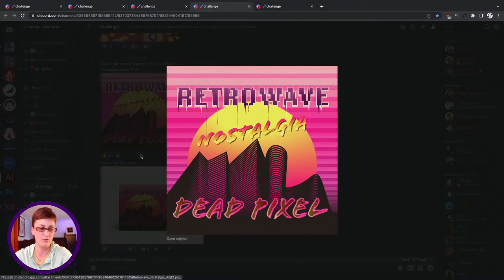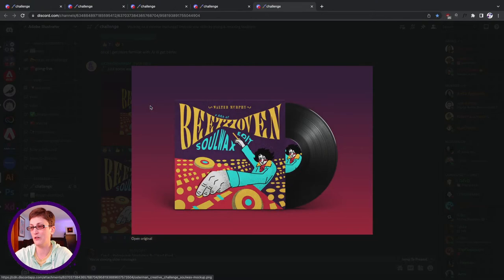And then over here, I've got one more album cover I want to show. This one was great. This was by Incredible Ice Bear, and they did a mock-up of theirs as well as a standalone image. I just love the foreshortening on this illustration and the way they use blends to create this surreal landscape with the elements on this turntable popping off. Really great stuff here. This was by Incredible Ice Bear.